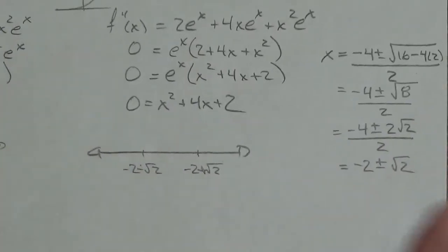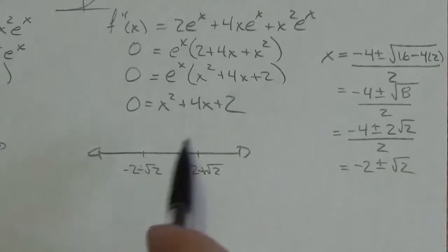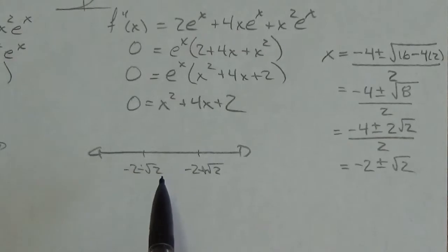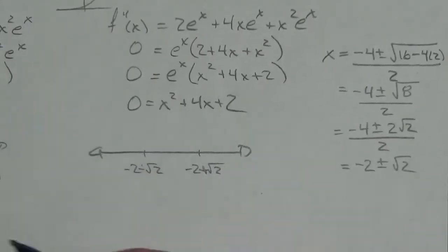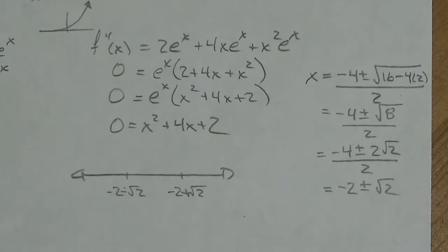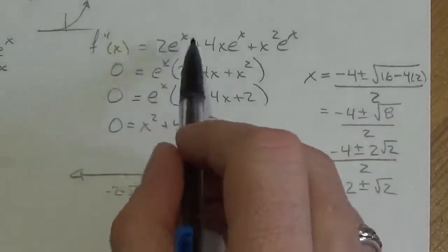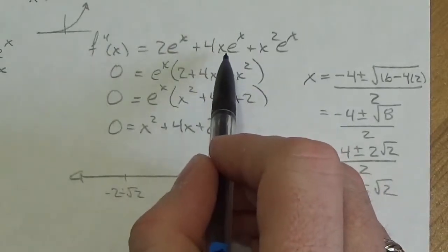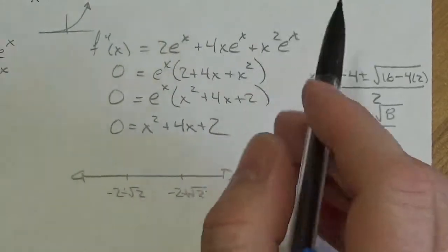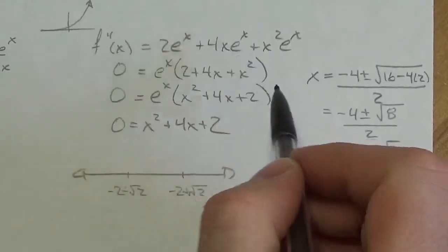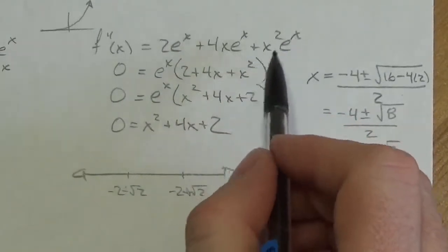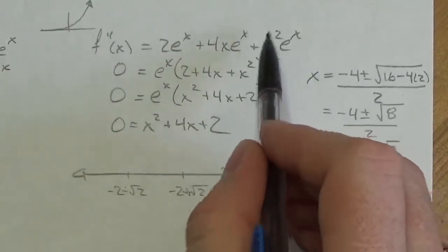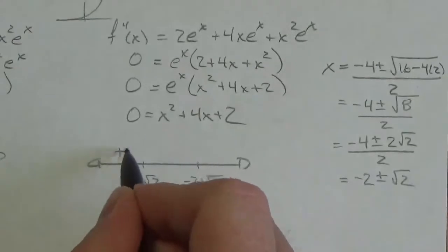Now you're going to see why that's significant in a moment. If you go up to your second derivative and pick a number that's less than negative 2 minus root 2, and we can go way far back, like negative 1,000,000, this will be positive because that exponential function always is. This will be negative because of the 4x, but if I choose negative 1,000,000, that's negative 4,000,000 multiplied by the exponential. Here, this is going to be negative 1,000,000 squared multiplied by the exponential, and that is going to dominate. So over here, this is going to be positive.